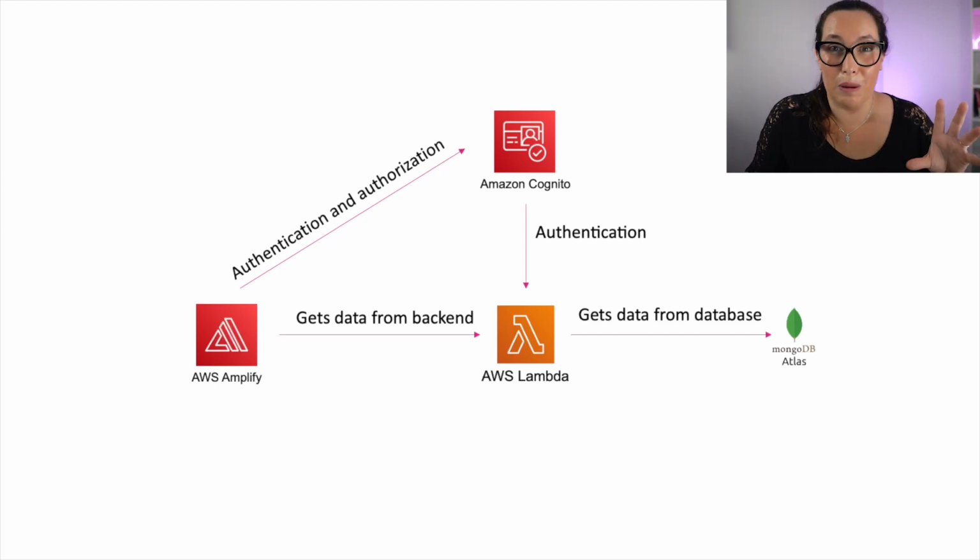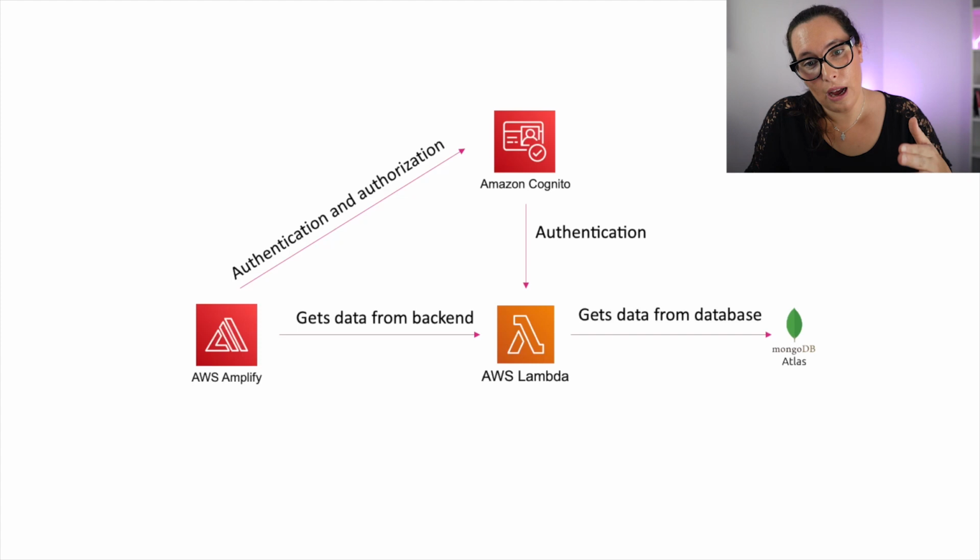My application, my backend, is hosted in this Lambda function. We will not get there, but check the migration playlist. My React part is hosted in Amplify. And then my database, my Mongo part, is hosted in Mongo Atlas. And now I will add Cognito that Amplify will call from React.